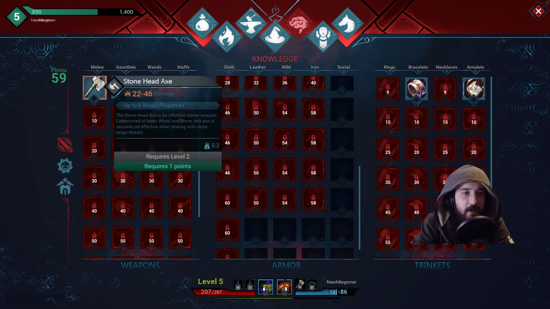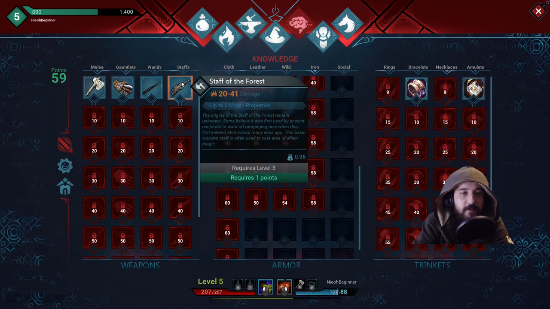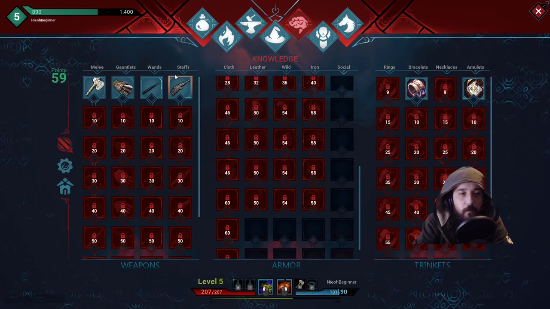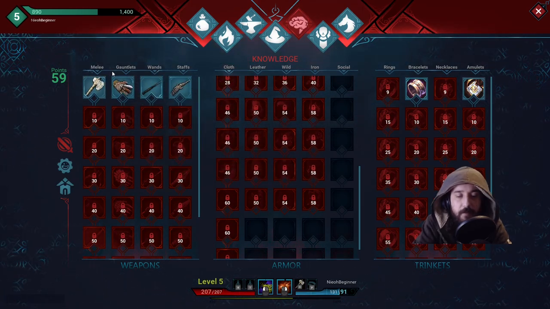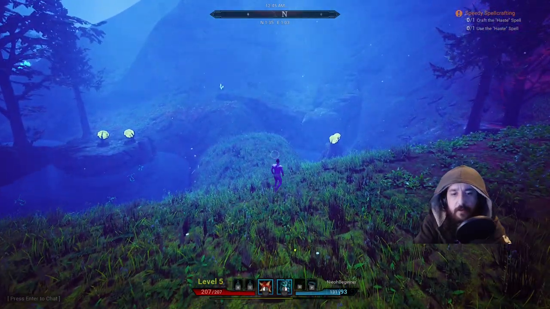For weapons, I already talked about it a little bit, but melee weapons, wand, and or staff. I would go one of these two, and then a melee weapon. So that's what you want to focus on for gear.